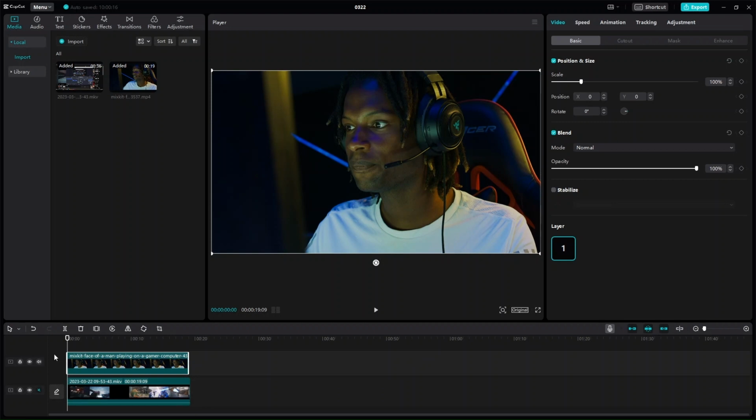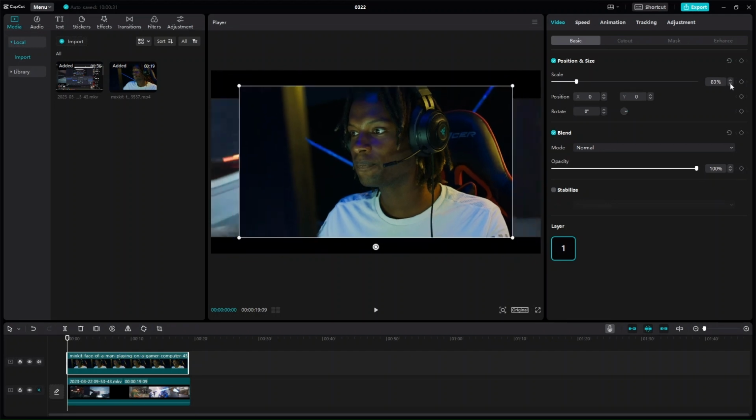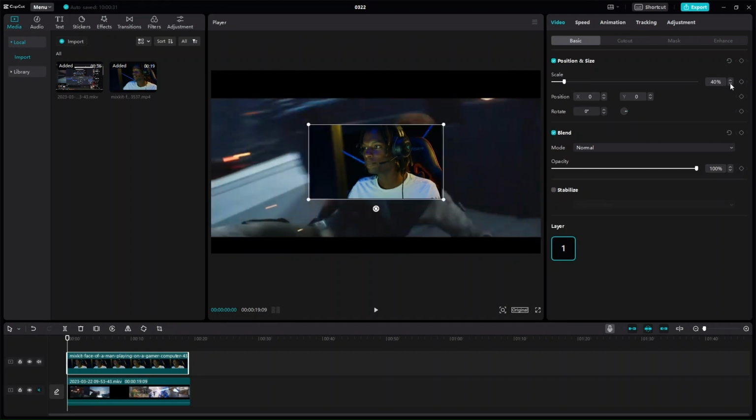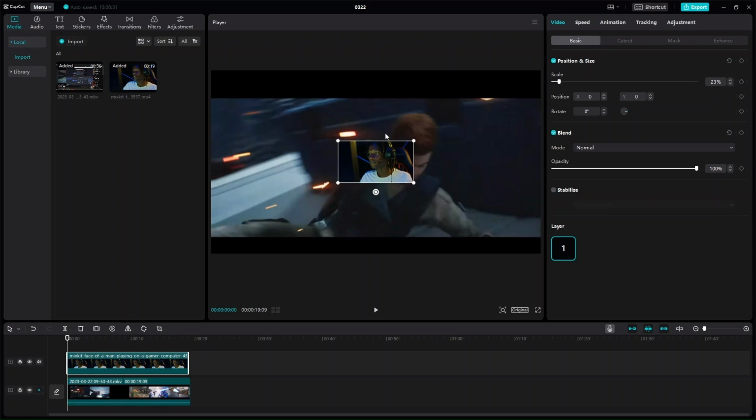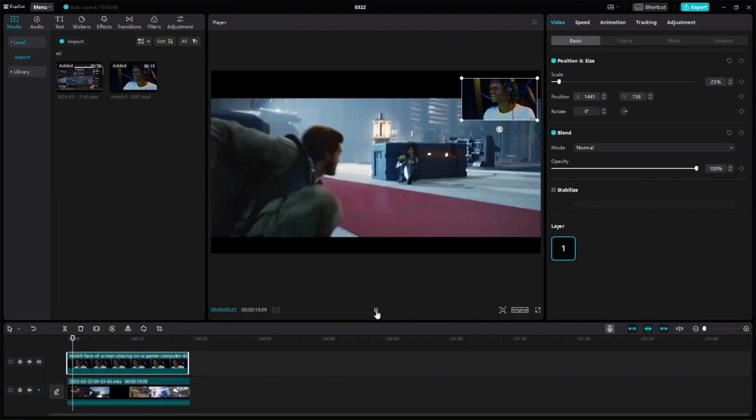Now that both videos are added, we'll decrease the size of the video that will play on top. We're using the scale slider on the right to change the size. Once you get your desired size, choose the placement of your video using the cursor. I'm gonna place it at the top right corner.